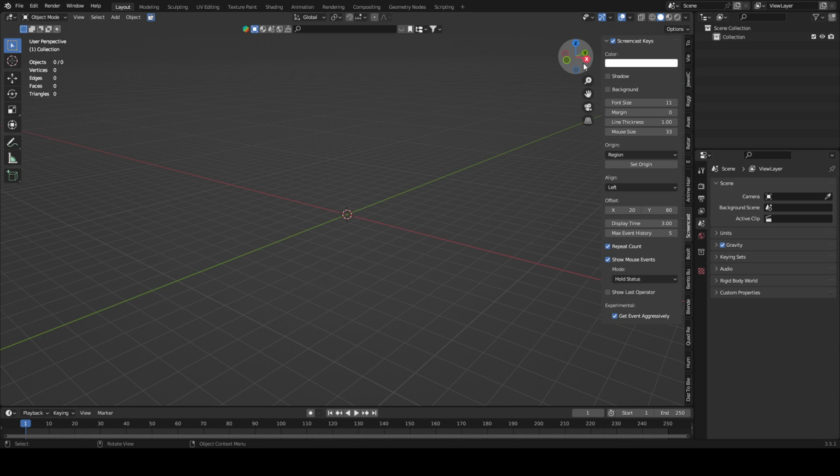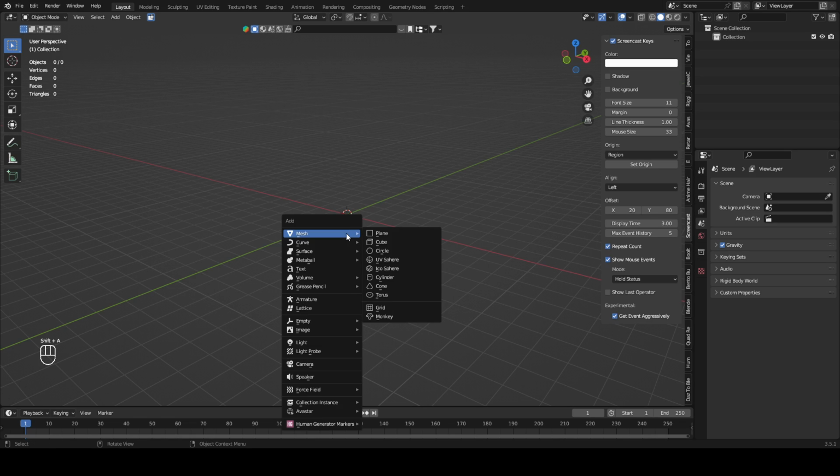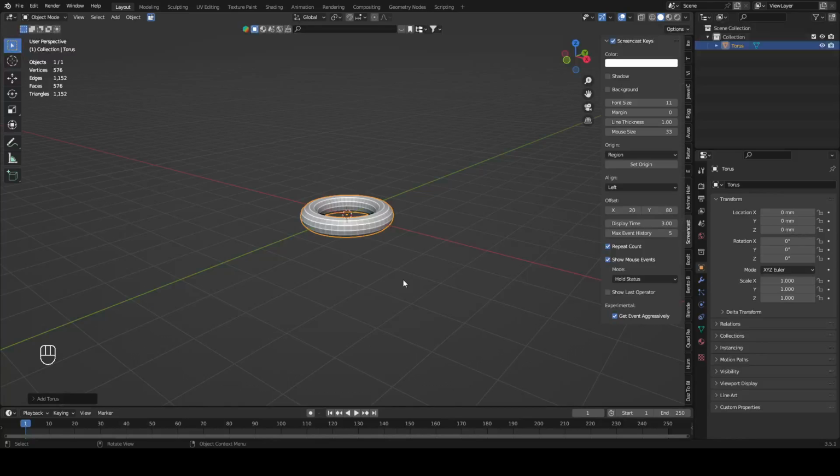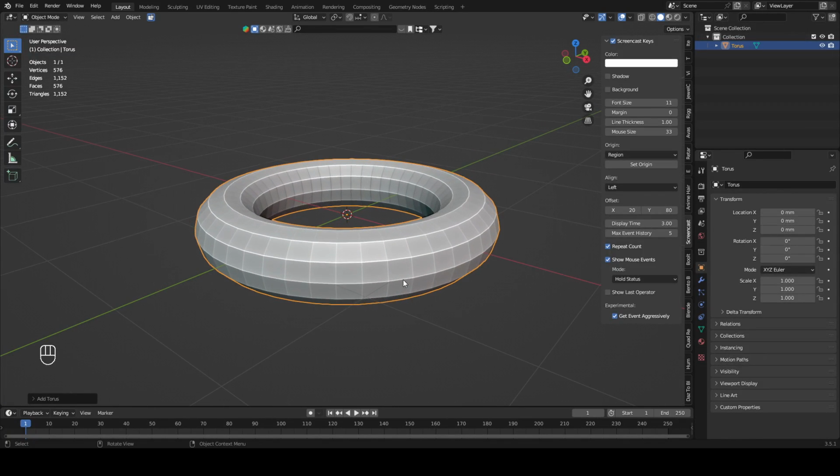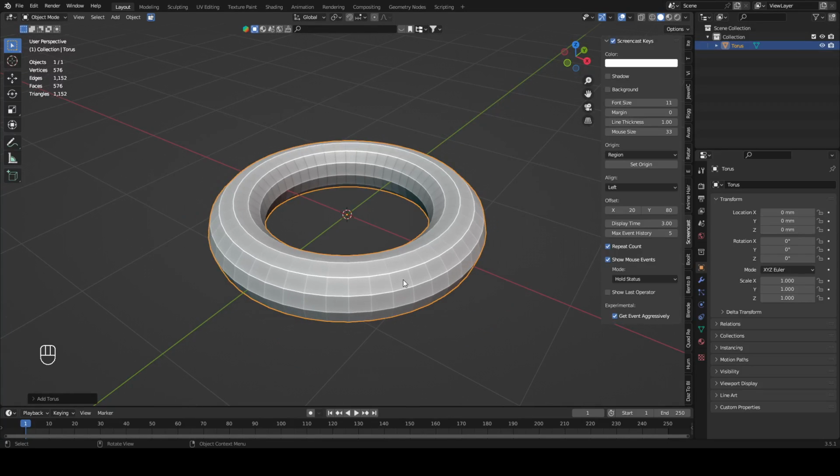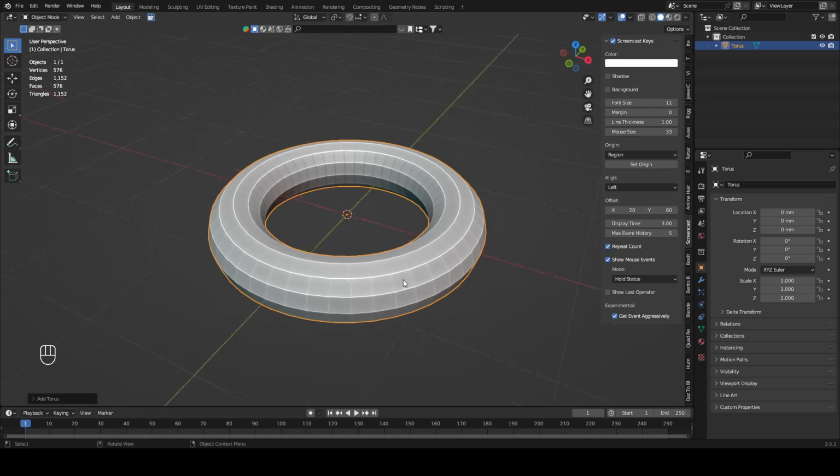Hopefully it works. Usually you gotta keep doing this like 2 or 3 times. But so Shift A, and we're gonna do an easy ring here. Something easy you wanna make for your girl or guy or whatever you identify as, Taurus, boom. There we go. I'm zooming in right now. Scroll wheel, or if you have the mouse pad, you can zoom in with your fingers. It's kind of hard to explain. So we're zoomed in.